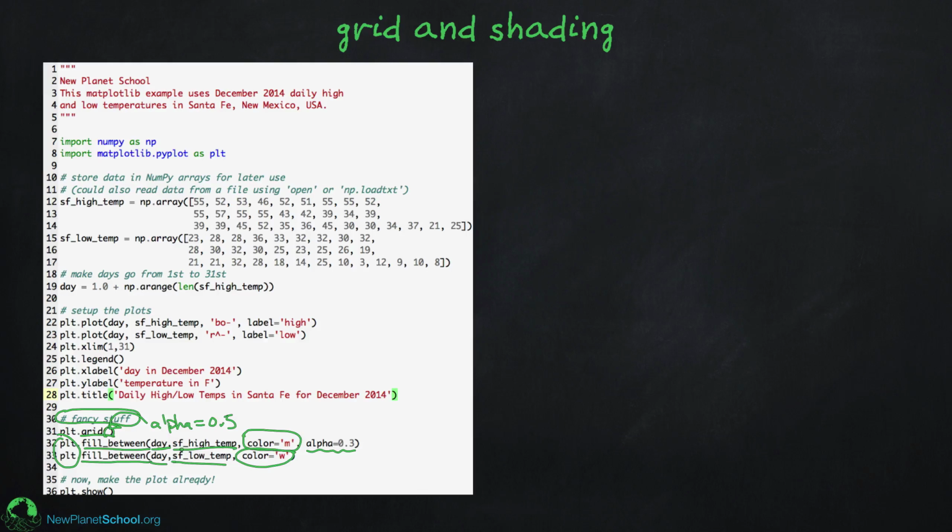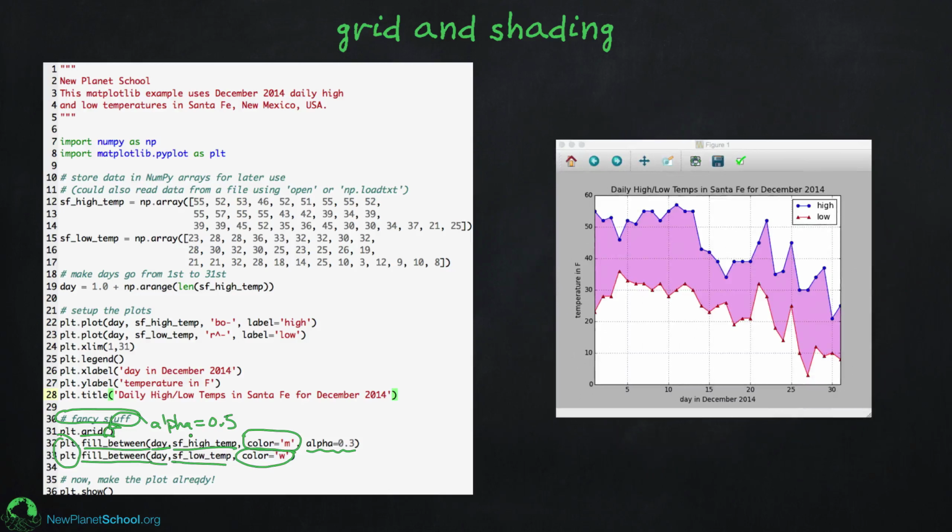Now there's another way of doing it. I did this way just to show how you can do one color and then do another color that covers up part of the graph. Another way to do this would have been to use one fill between command and then just do day, Santa Fe low, Santa Fe high, and it would have put the shading between those two. So there's two ways of doing it. This is a little bit more flexible, but you can try it either way. Great homework problem. Go try it the other way and see what you get. Okay, so show me it and let's see what we get.